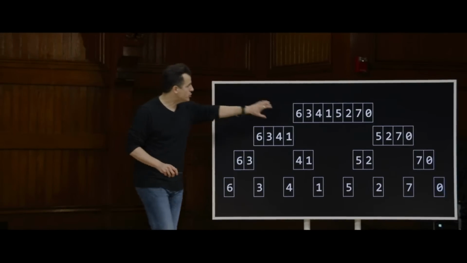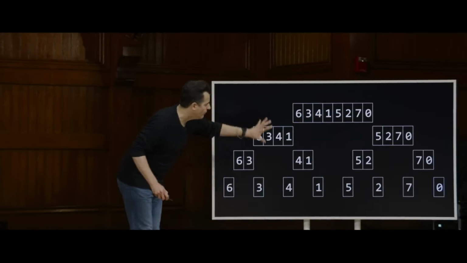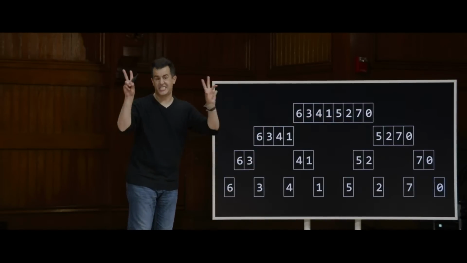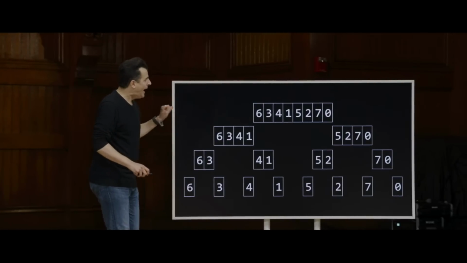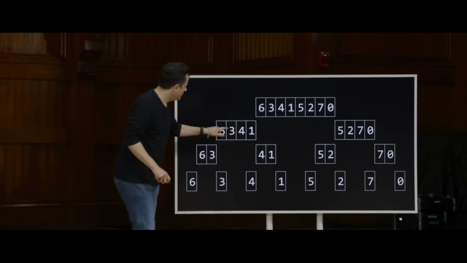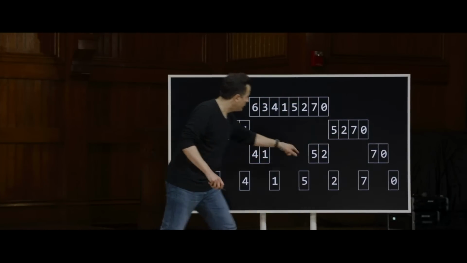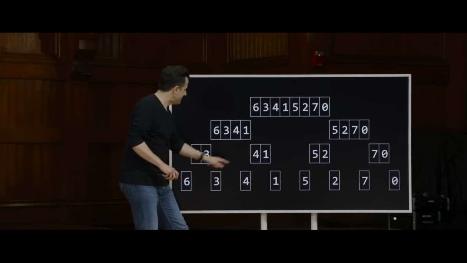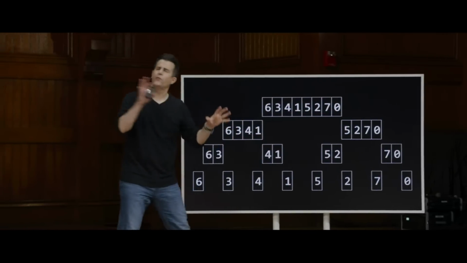Let's see how much better it is. So here is the original list, 6341, 5270. And here are all of the remnants of that algorithm, all of the states that we were in at some point, sort of leaving a whole bunch of breadcrumbs. How many pieces of work did I do? Well, like 1, 2, 3, 4, 5, 6, 7, 8, 9, 10, 11, 12, 13, 14, 15, 16, 17, 18, 19, 20, 21, 22, 23, 24. So I move things around like 24 times, it seems.